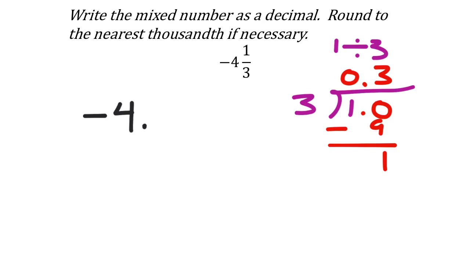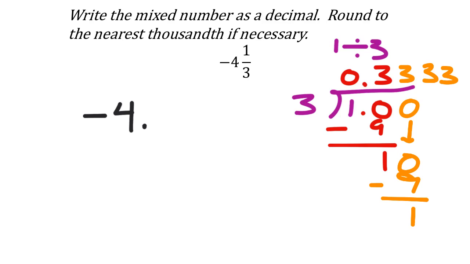Now this is enough to know that this is going to repeat because I started with 1, and now I've got a 1 after one division of these place values. We can confirm this by tacking on another 0 to make that 10. 3 goes into 10 3 times, which is 9. And again, we see this 1 repeat. So it's just going to be a bunch of 3s after that.